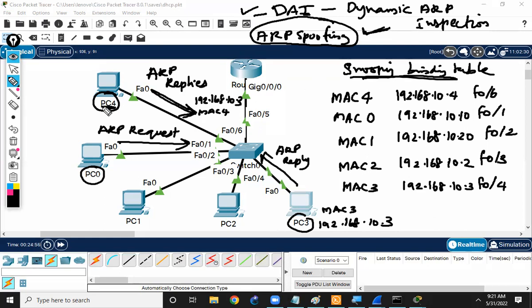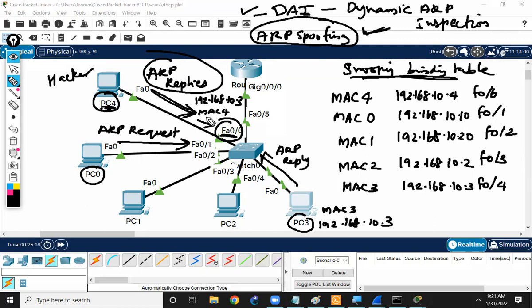Suppose the hacker is sending the crafted ARP replies. The ARP reply contains IP 192.168.10.3 and MAC4, and the switch has received it via the F0/6 interface. So whenever he is receiving the ARP reply via F0/6, he will check it.